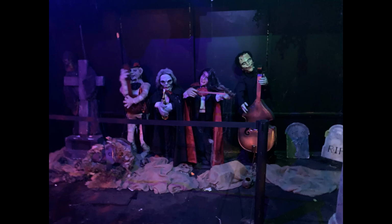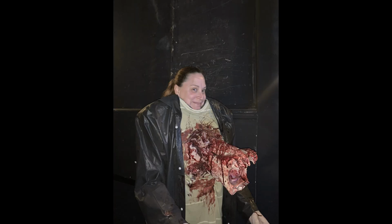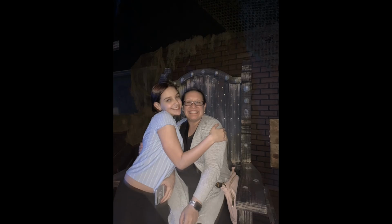So we went inside, we got tickets, and then you're walking through the queue. Before you get in the queue line, there are places that you could take selfies and all that. So that was really neat to see inside. It helps kill the time if you have to wait in line. And then they had some props in the queue. Once you turn around a corner and you're getting close to getting in, they have a nice little facade to get into. They'll open the door. There are all different props and scenery, and I found it really cool.